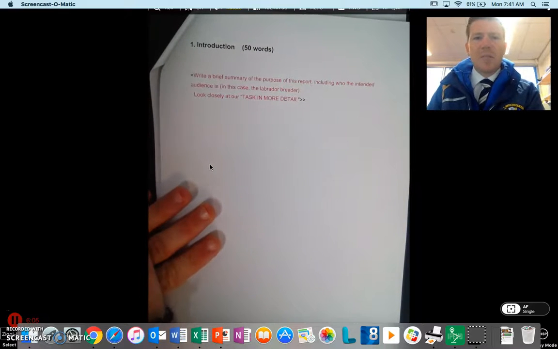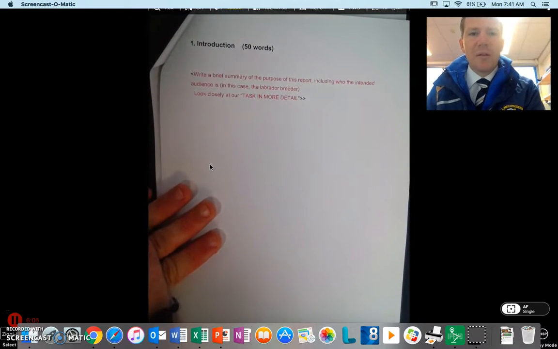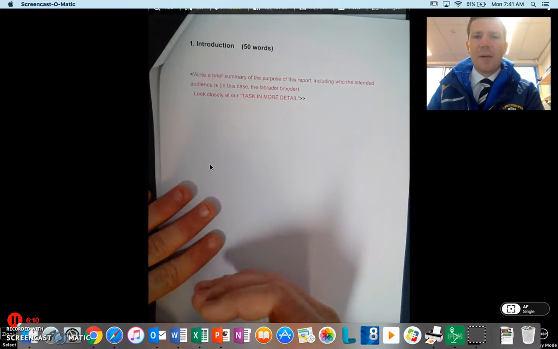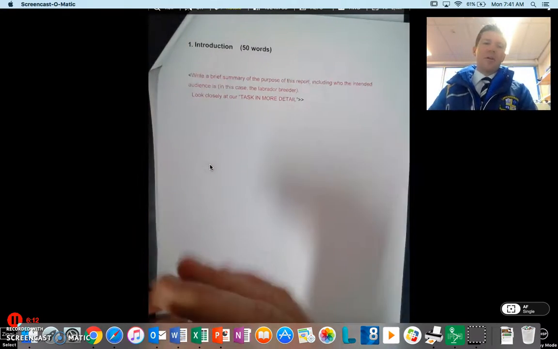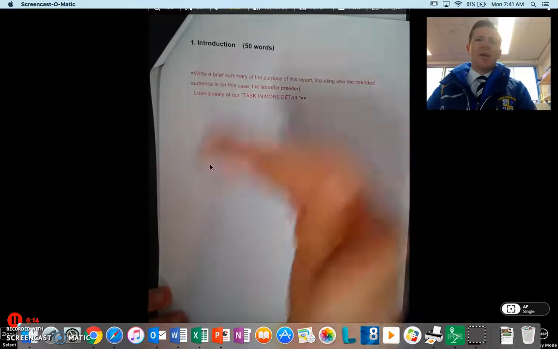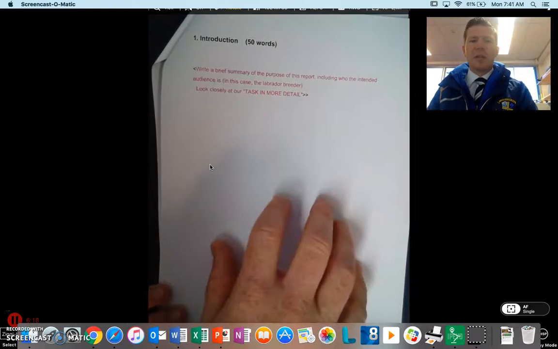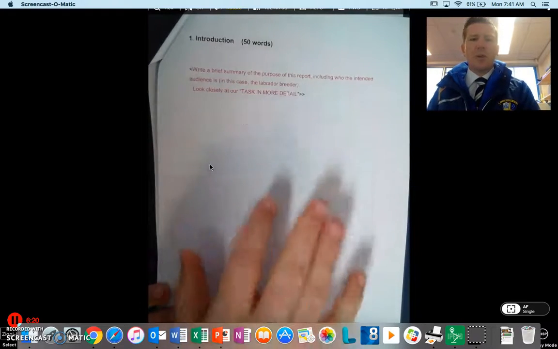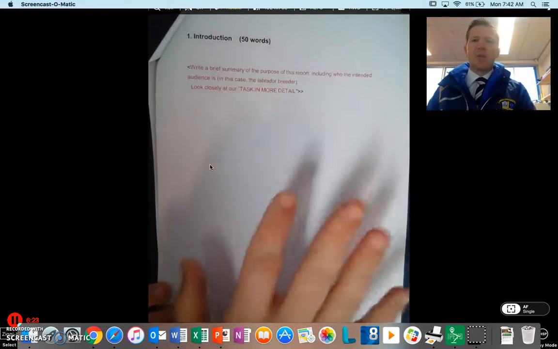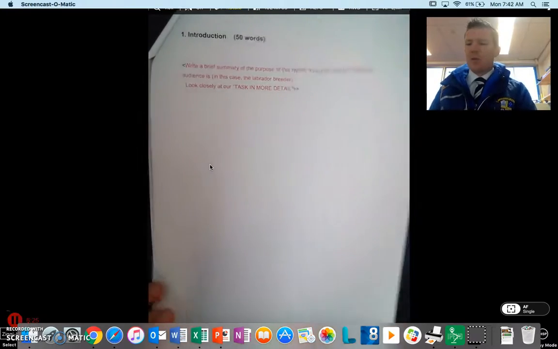I would expect that most, if not all, people are well over 50 to be able to give an accurate introduction. However, I don't want 500 words. Under 100, 200 words is fine as long as you get the basic information in there. Also, make sure you include in-text referencing. Cite your sources. I'll talk a bit more about that at the end.